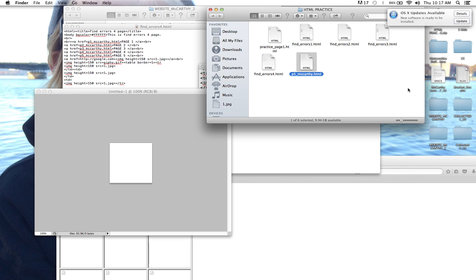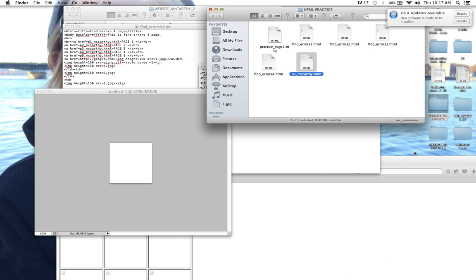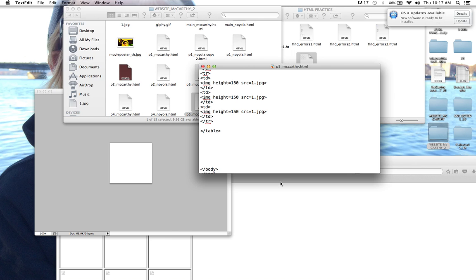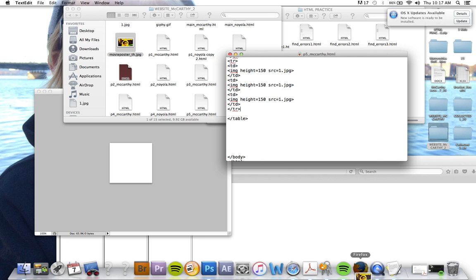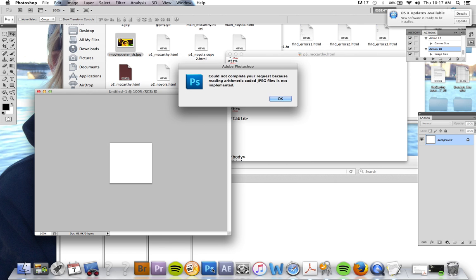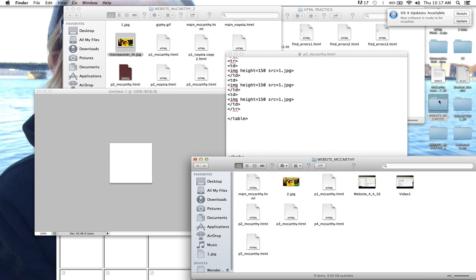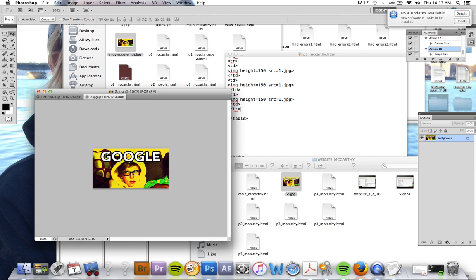And then if I bring in an image, let's do this. I'll bring in this movie poster. Oops, I'm having problems with that, so I'm going to use the Google one. Okay.